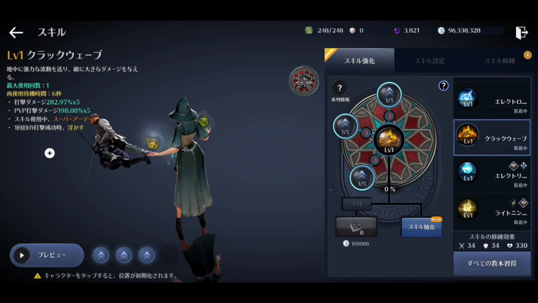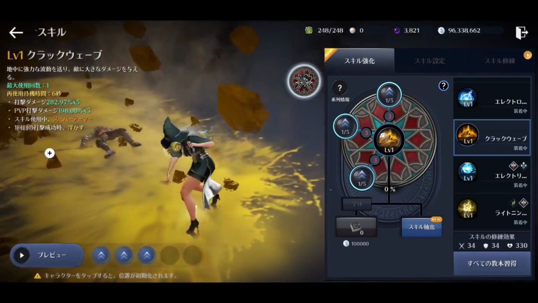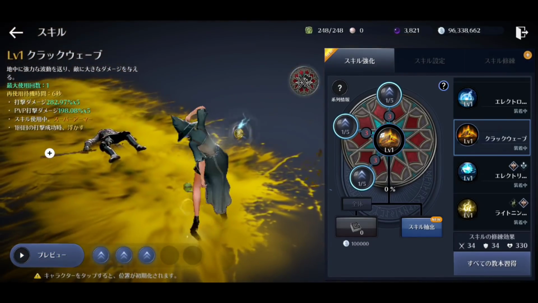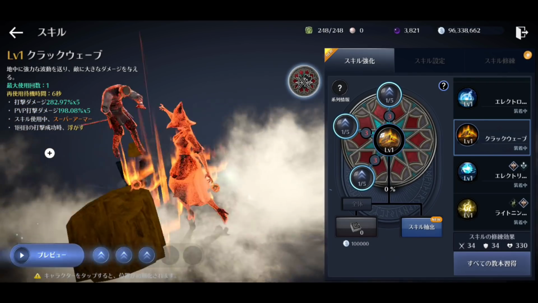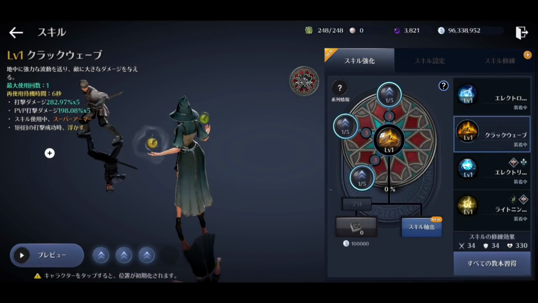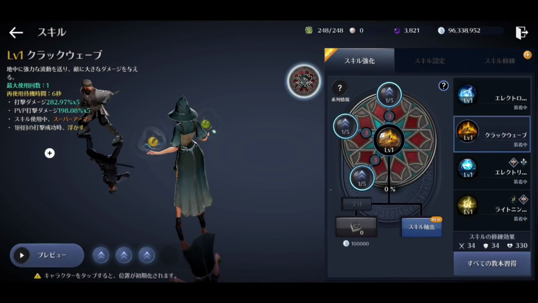Crack Wave is the Mage's next skill. Comes in with one charge on a 6-second cooldown time. Does 283% damage times 5, which is 1,415% total damage. You do get super armor while using the skill, and it inflicts a knock-up on successful hit. For its sub-skills, it increases your attack power by plus 20 for 10 seconds. It decreases the target's movement speed by 5% for 10 seconds. And this is also your heal, however, it does not heal your allies. It heals you 80 HP recovery per hit, does not work in Path of Glory.